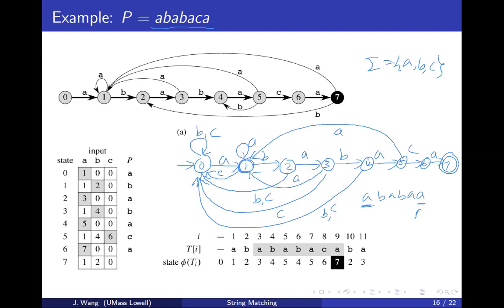So when it's on B, let me erase this and say here's B. Okay, so in this case, A, B, A, B, I'm sorry, no, I forgot an A here. So there's an A. I forgot A here, so let me rewrite it. So A, B, A, B, A, B, A, B. So you can see here, this is a suffix. So that means this is 4, right? So 1 to 4 is a prefix of P that's also a suffix, which is the largest. So from 5 on B, I'm going to go to 4.